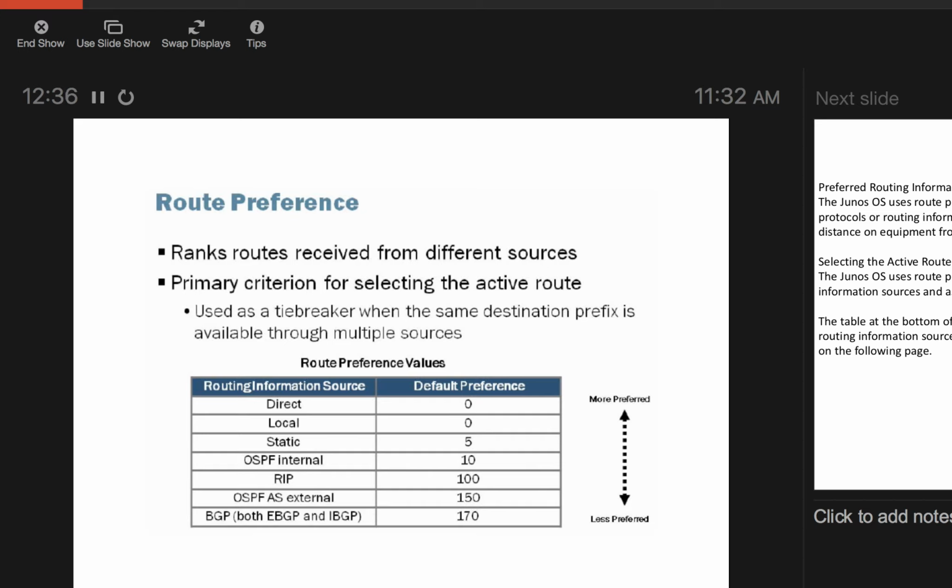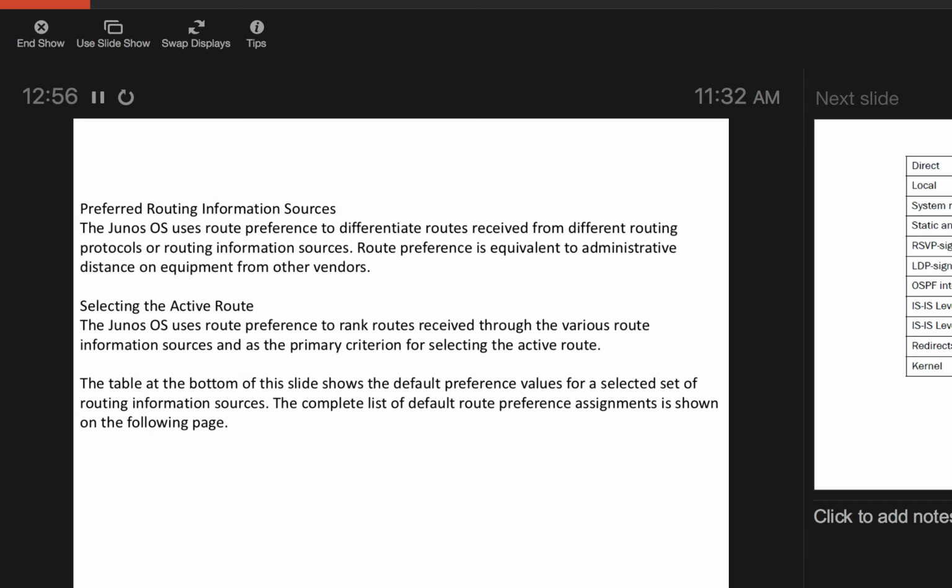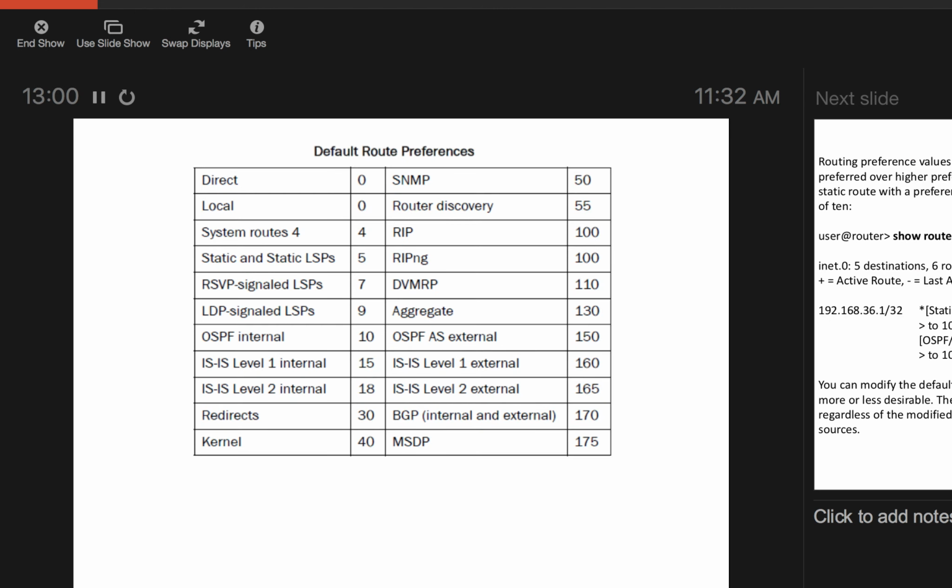If you see the diagram, it is internal OSPF, right? So which one has the lower route preference value? OSPF. So OSPF will take precedence. Like that, your routing table will select the active route. Okay? This is the default route preference.